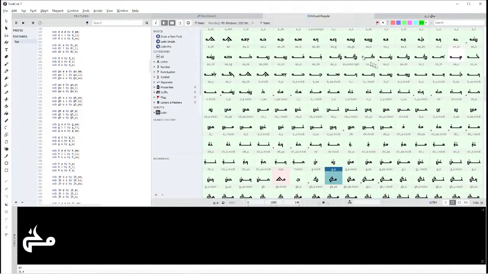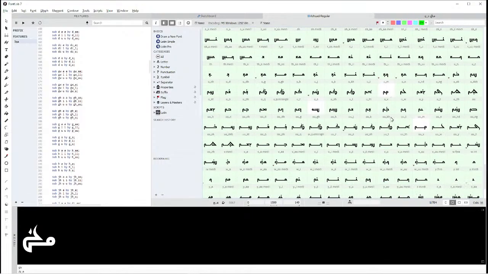So every one of these cliffs, I had to do some programming for.